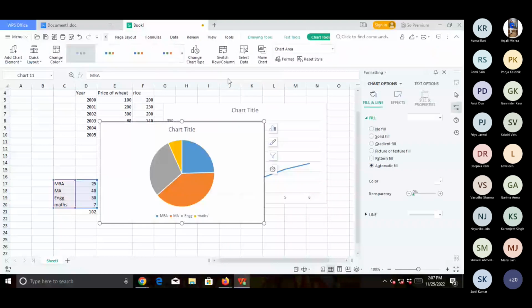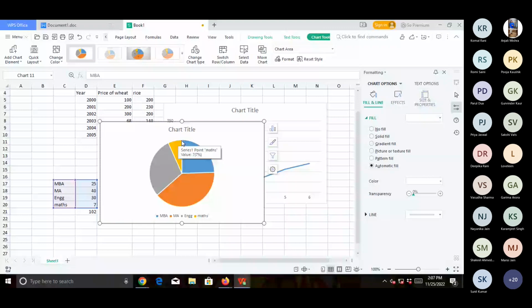The orange is the first, MBA, then 40 students are of MA, engineering is 30, and 7 is for maths. So this will show the pie chart of those students comprising the courses like MBA, engineering, or maths.